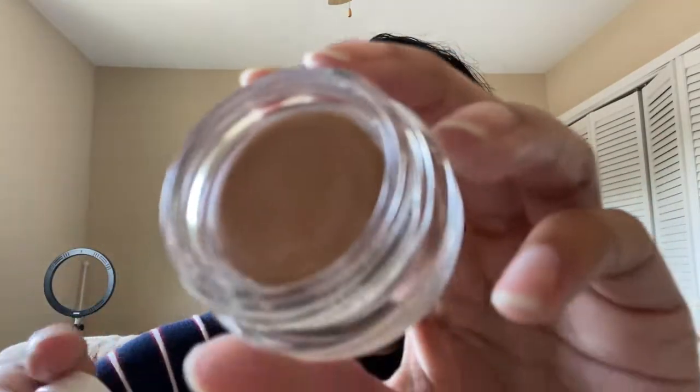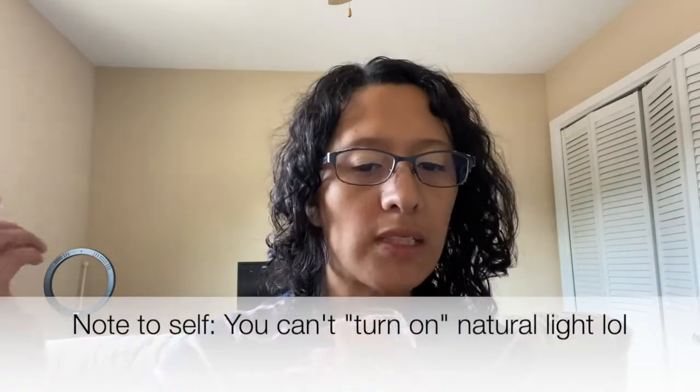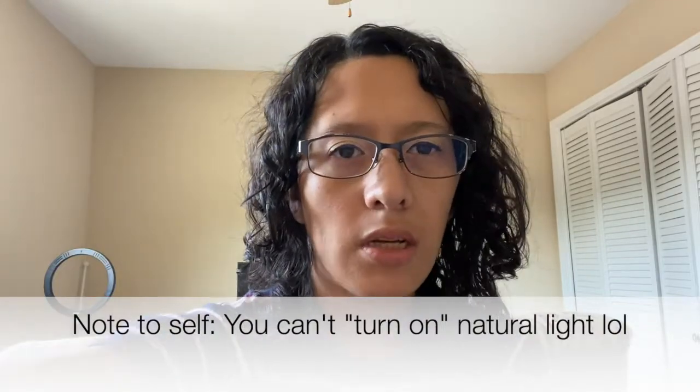And then I will say that I had peeked inside this one, and when I opened it up, the cap wasn't screwed on properly. So if I hadn't really focused in on it, it would have popped completely off. And this is the color in here. It looks very dull because my lighting isn't, I mean, the natural light is on, but if I turn this on, yeah, it's just yellow, but you can kind of see it a little bit better here. I believe though that this is from the collection that got pulled, and I will say this looks kind of old.